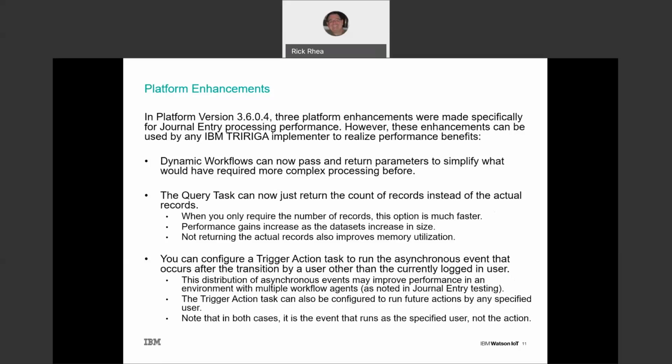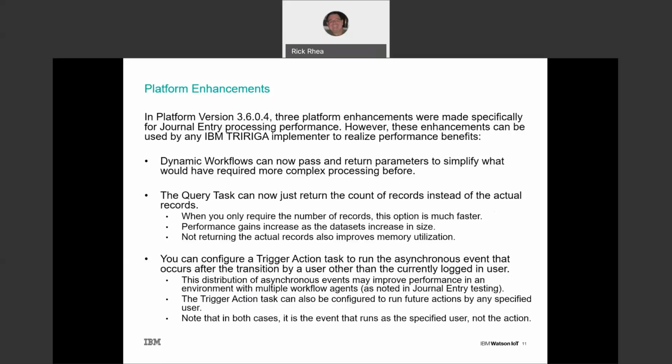Especially like the journal entries that we're looking at, up to 175,000 or whatever that it's creating, and it wants to know how far along it is. We got some really good performance improvements without having to read data in like that. Also, the memory utilization. So you're not reading in all this data into memory. So that's another plus.